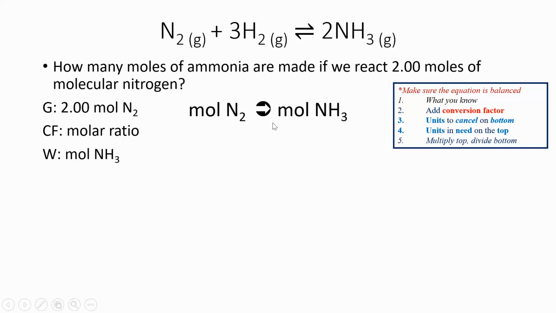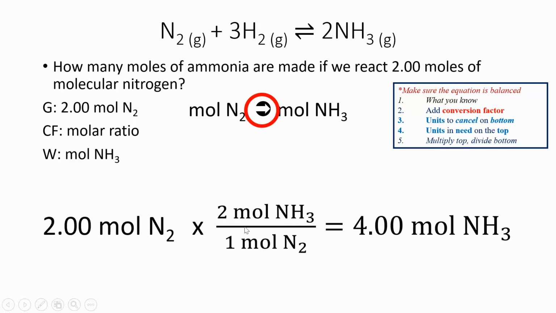And just to map this out, we only have one conversion here because we're already in moles and we want to get moles of another. So that's just a mole to mole conversion, which is a single step problem. So I'm going to draw one arrow here. You'll see in further videos we'll end up with more arrows, and that just means more steps. But for now, one arrow. And we're going to circle that because each arrow or each conversion requires its own conversion factor or its own step. So with that in mind, feel free to pause the video here and try to map out how you may convert 2.00 moles of nitrogen to an amount of moles of ammonia.